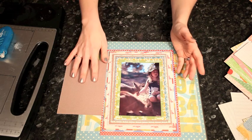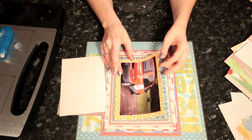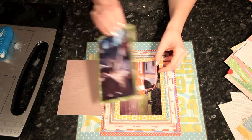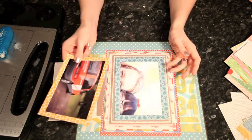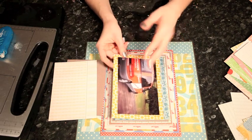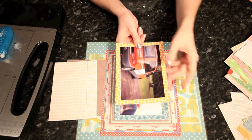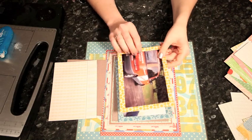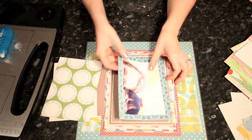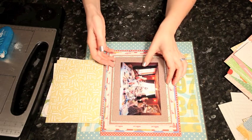I haven't put the journaling on yet, and I wanted to show you that I'm mixing up the portrait photos with the landscape, and the only thing I do is I try to keep all the landscapes in the same direction, so it's easy to flip, because since it'll be on a piece of string or twine, it's really simple to just flip it sideways to see. That way, when you get to the next one, you're already in the habit of twirling it in the right direction, and it's not very confusing.